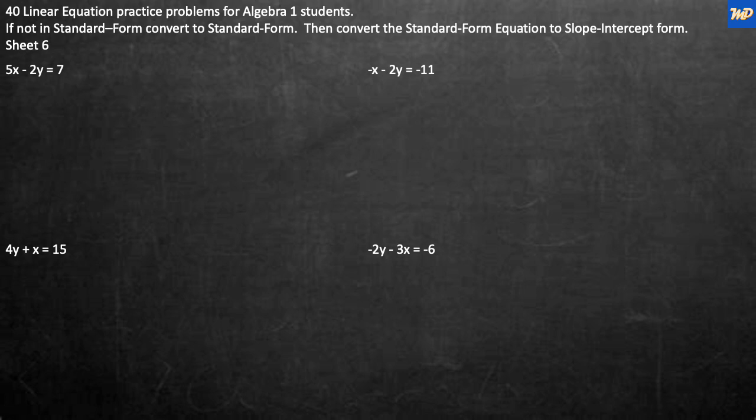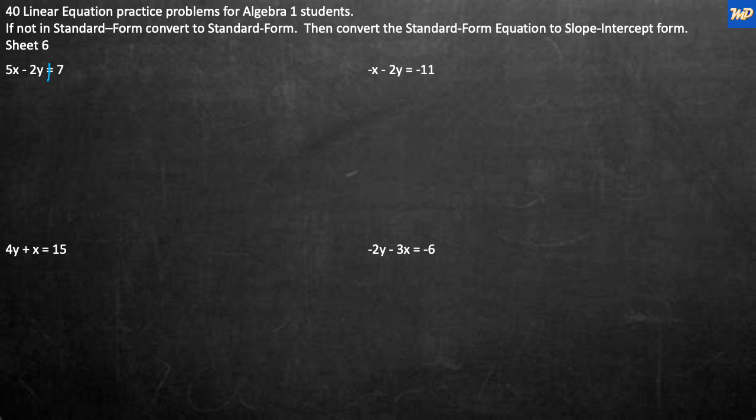Okay, so now the form, we have a positive x term is good. The x is in the beginning, which is right. There's no factor in our coefficients that we can reduce. So we're ready to move on to converting to slope-intercept. To go to slope-intercept, the first thing we have to do is get rid of the 5x. Remember, I drew that little line there. Everything on the left is y, everything on the right is x and constants.